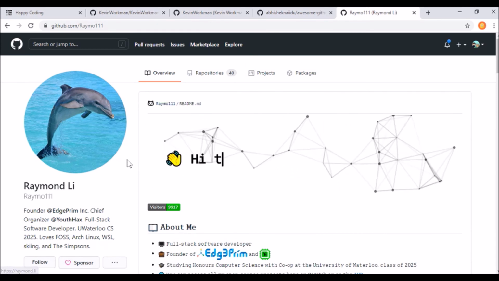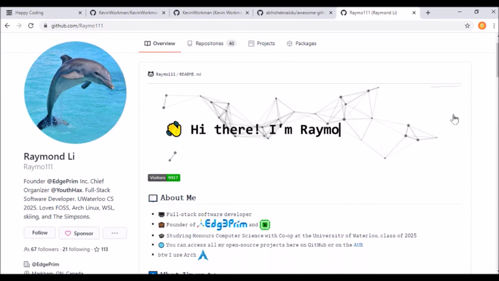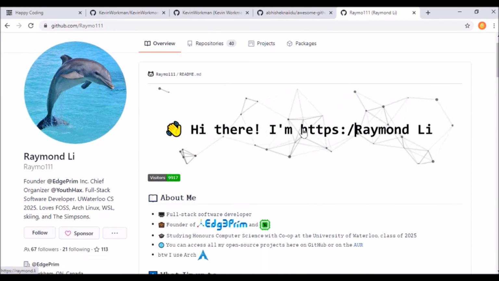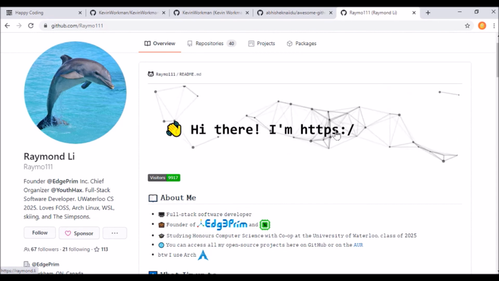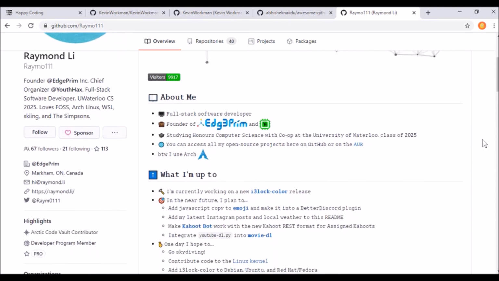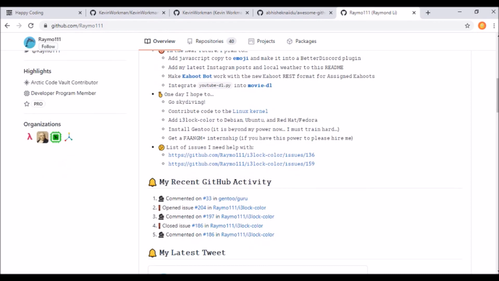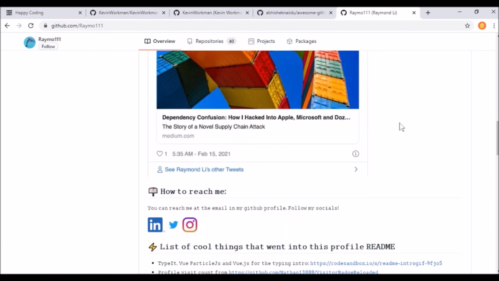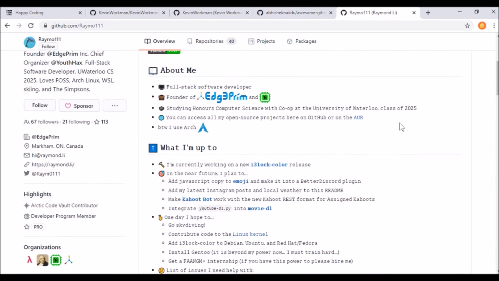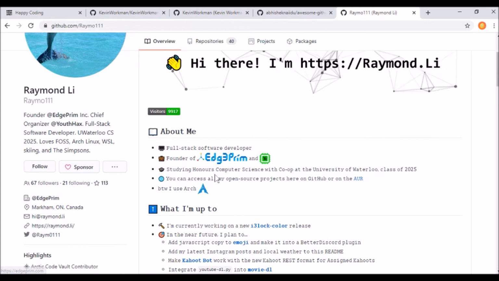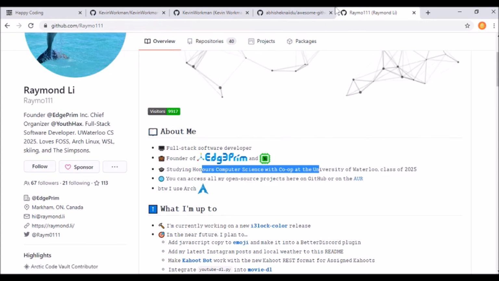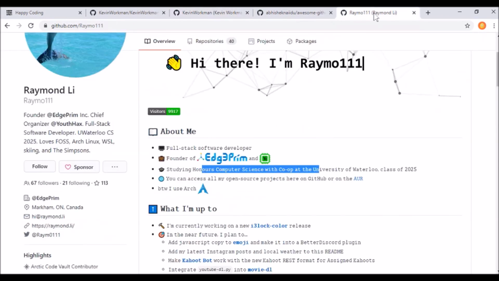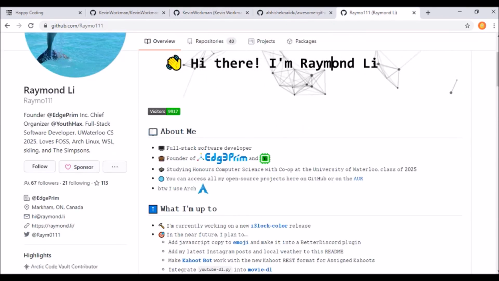Here's their profile, and you can see that what they've done is this is an image, this is a GIF, and it has this cool effect, and then just this list of stuff they're working on, and it's formatted pretty nicely, and that's cool. You got their tweets on here. I am actually curious how they do this font, because I'm pretty sure that's a different font than the default, but you can't use CSS, so I'm curious.